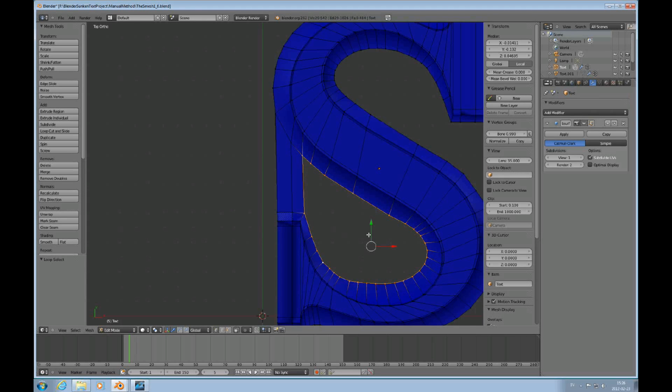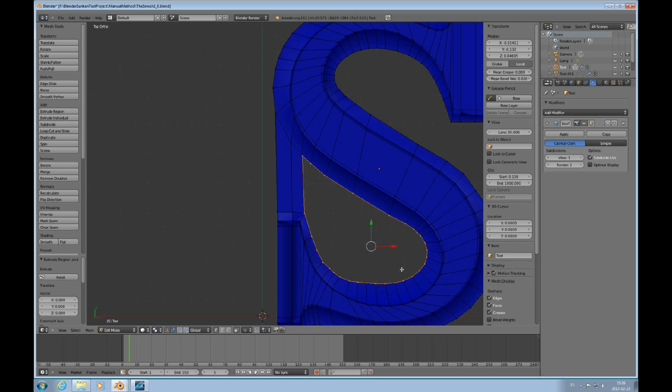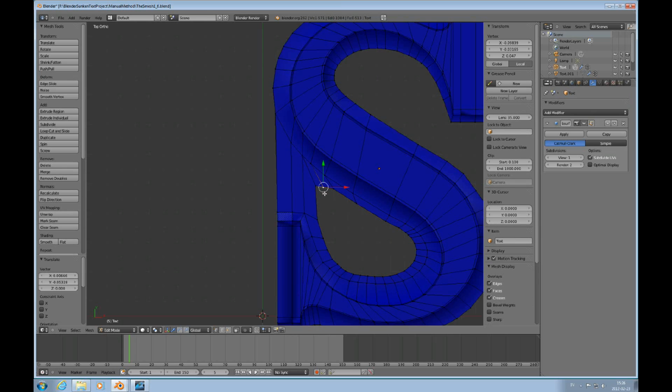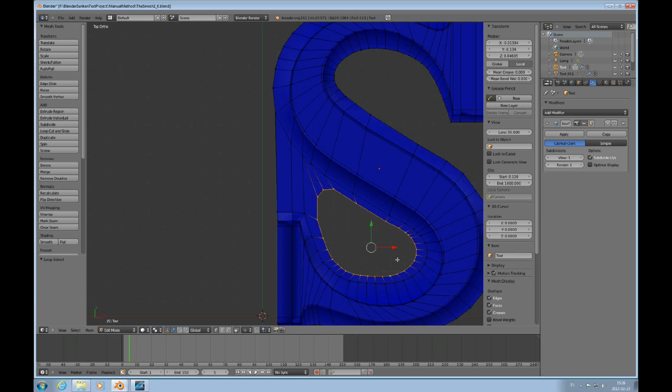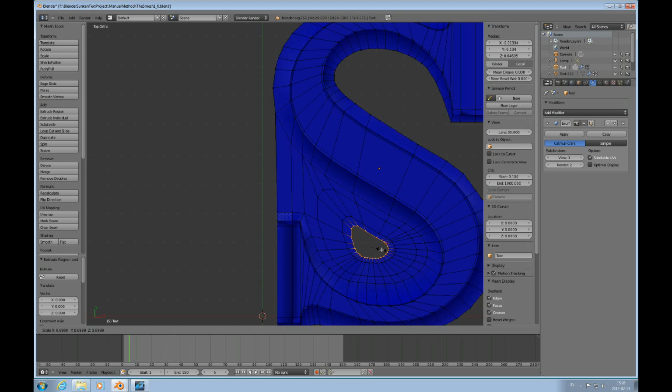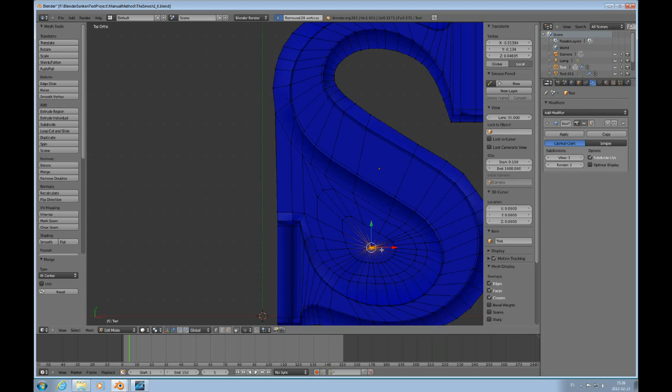Select this. Maybe I did it a little bit different. I do E for extrude and scale that down. Then we can manually round this up a little bit. And then do it again. Scale and then E, scale, and then I can just type in 0 and then Alt M. There you go.